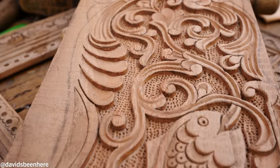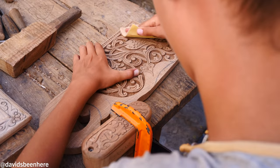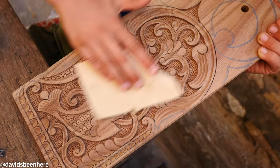Yeah, this is so sick right now. Like, I love this. Yeah. I'm all about traditional carvings. You know, craftsmanship is something that's being lost around the world, and I love how this part of the world is really keeping the traditions alive, teaching their kids about this. And hey, you don't have to go so hard, man.